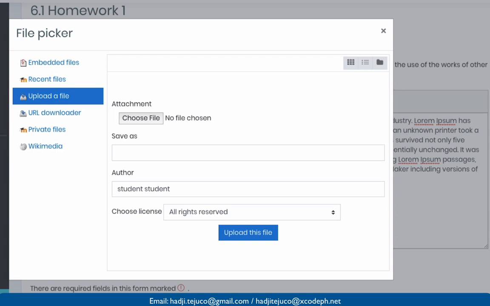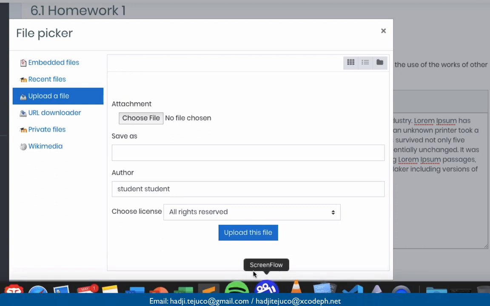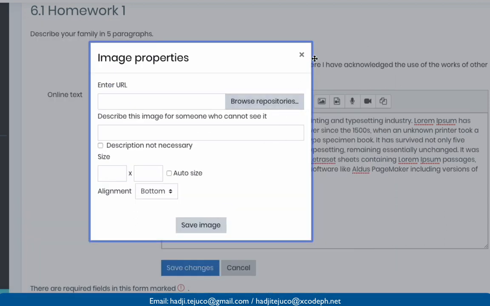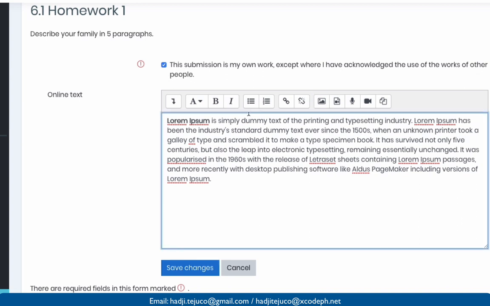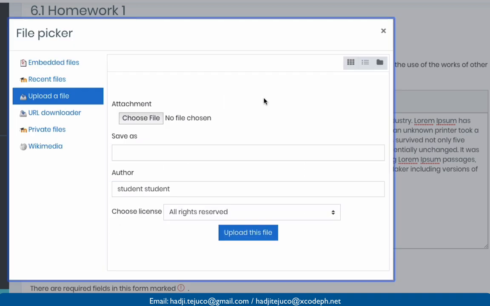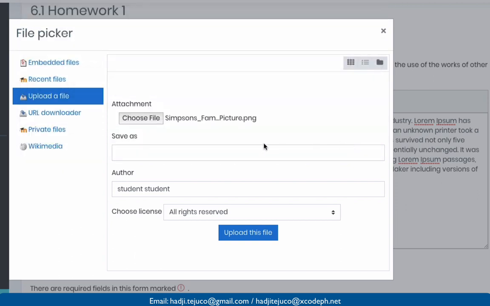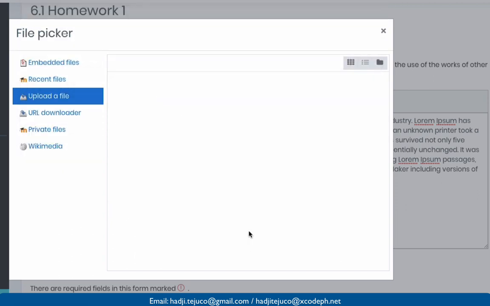I'm saving the file. Make sure if we're going to ask them to upload a picture, it could be a PNG or JPEG file. Let me close this and upload it again. Click the image here, browse your repositories, open, upload image.